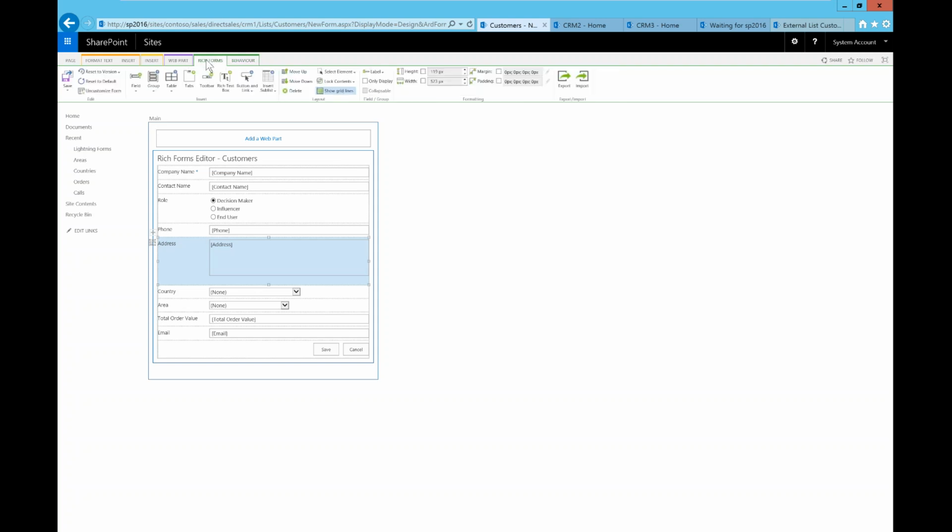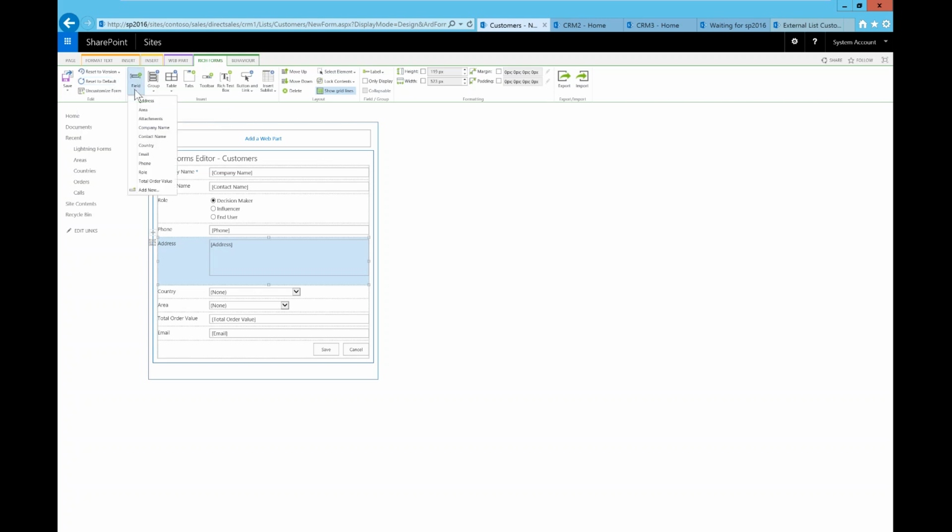So on the Rich Forms tab, first of all, the very left-hand side, this is where we can save our changes as we go along. So we can just keep on hitting save periodically. We can do a save and close and save and keep editing and so on, which is all on the drop down there. And this is where we've also got the reset to version. So currently there aren't any other versions. As you'll see as we go along, we'll build up the versions here. So if you wanted to revert back to a previously saved version, you can. We can also reset to default as well if we want to put it back to exactly how it was.